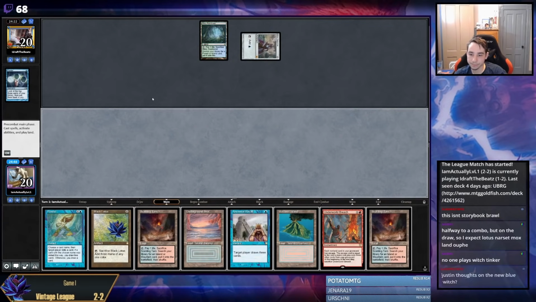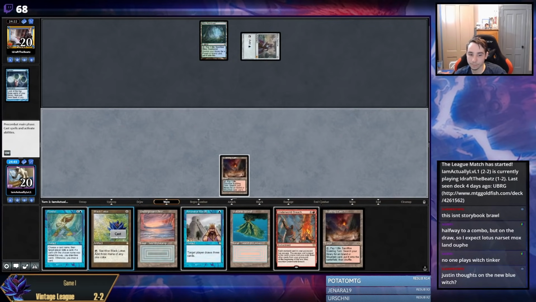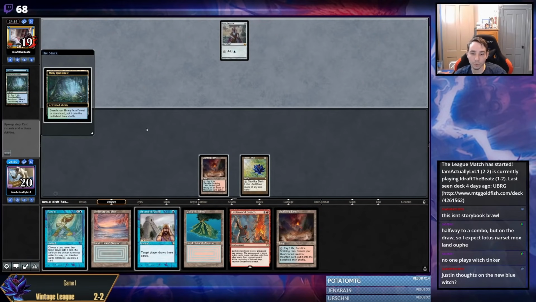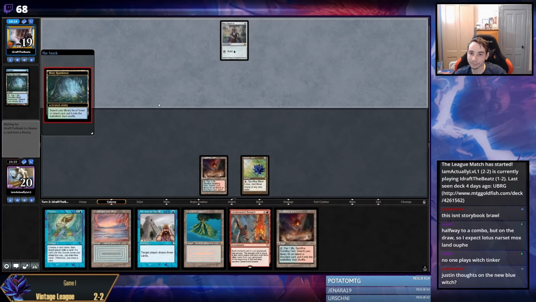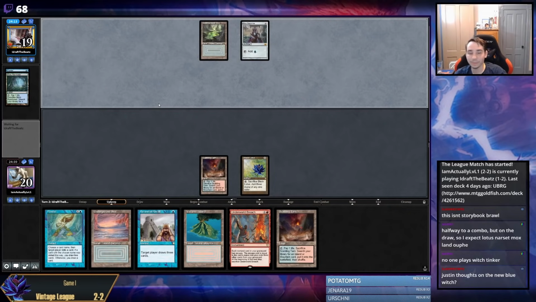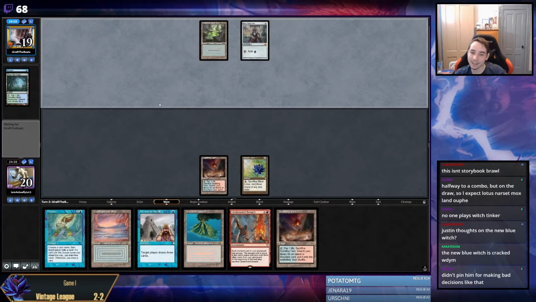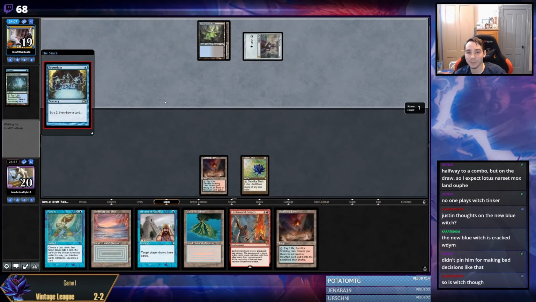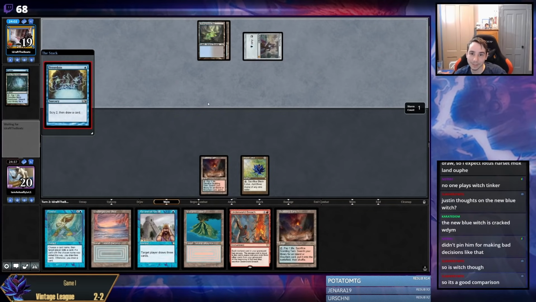Ben does. That is a thing Ben is liable to do. That's not a new blue witch. The card is very bad. Come on now. Why you gotta ask that like a TMD user? Come on. Not a TMD user. TMD, well, maybe. A Facebook group poster.